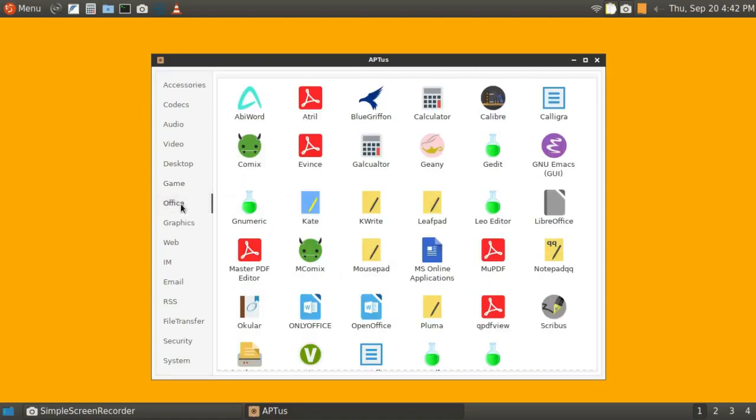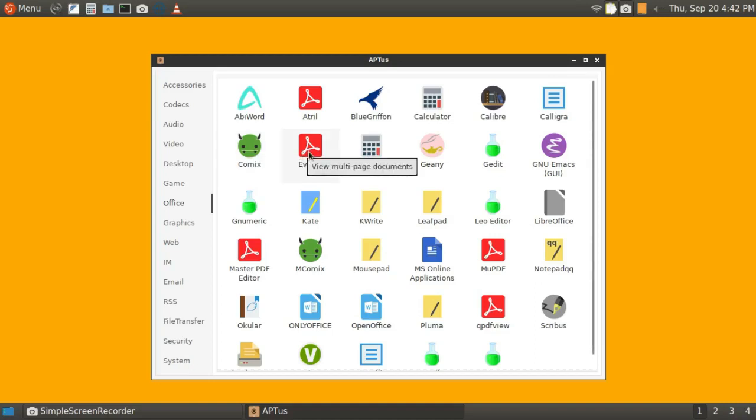Under Office, you have Abbey Word, which I don't like because it already has LibreOffice installed. I would leave that. But some people like Abbey Word. If you do, use it. Calibre, which is an ebook manager. Calligra, which is a graphic art and office suite by KDE.